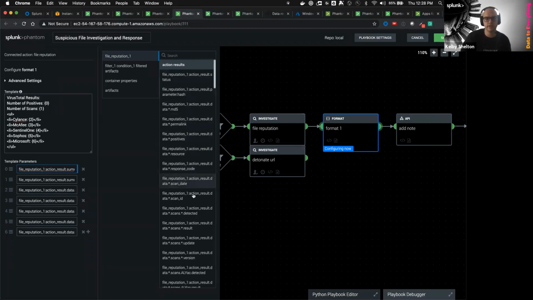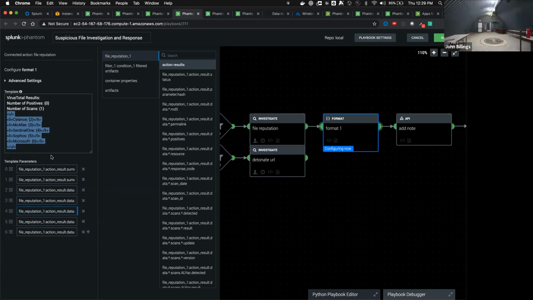All the JSON and variables and things that were returned by VirusTotal are now available for automation in any which way we would like to use them. So I'm using them by presenting a report for the analyst. I'm grabbing the Cylance results, if that's available, grabbing the McAfee result, Sentinel-1, etc. And I'm putting them in a list.